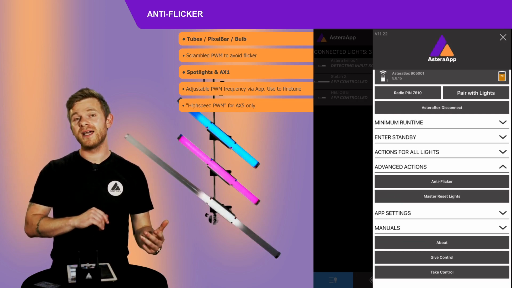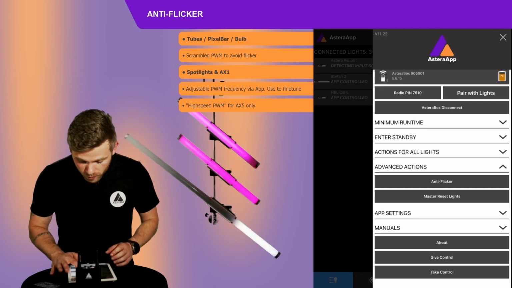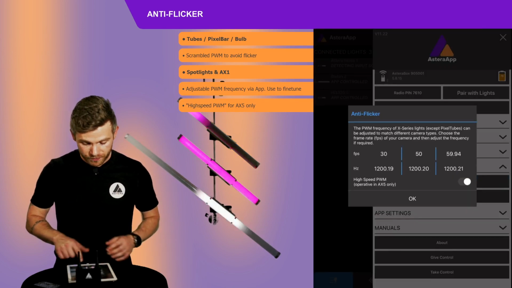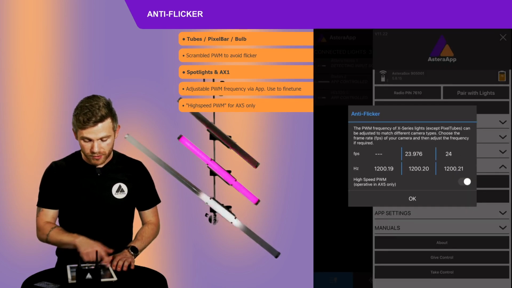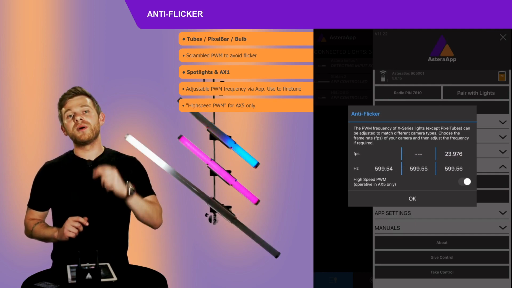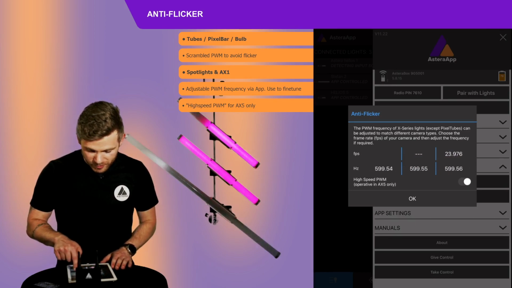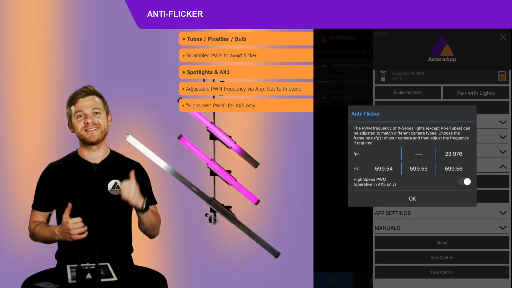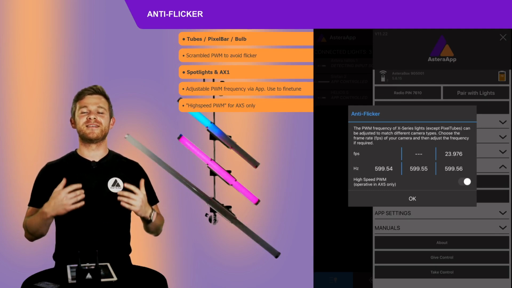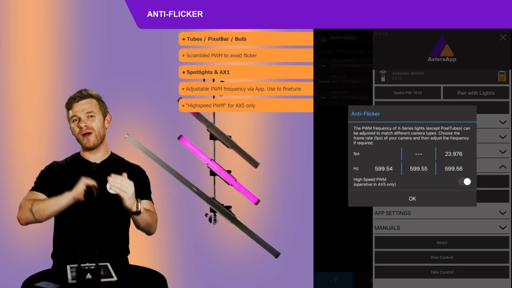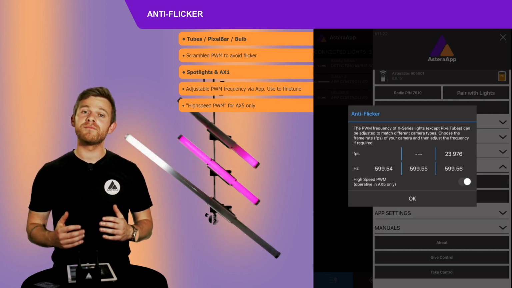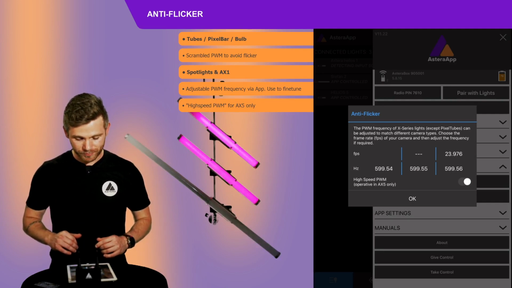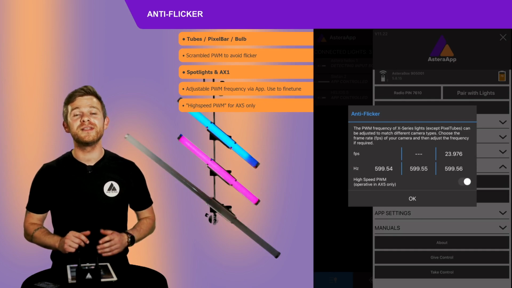In case on the spotlights and some of the other lights we have, you want to fine tune a little bit, go here to the anti-flicker in advanced actions. Then you can adjust the frames per second and also the hertz. On one of the spotlights we have, the AX5, we can activate a high-speed PWM, so it is almost the same as the Titan, Helios and Hyperion, simply to avoid flicker. The brightness will go a bit lower and it takes a little bit more power, but otherwise it doesn't really affect anything. But here, guys, you can do your fine-tuning for the anti-flicker.